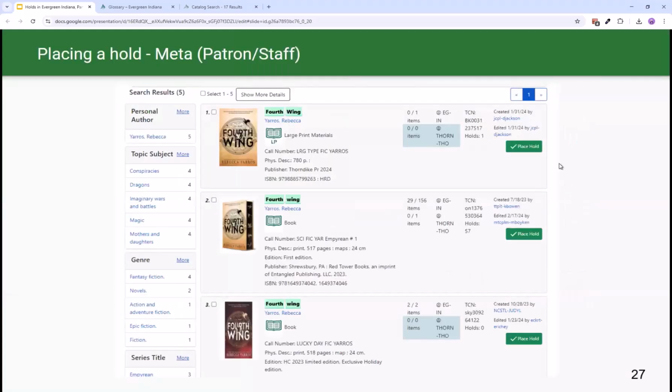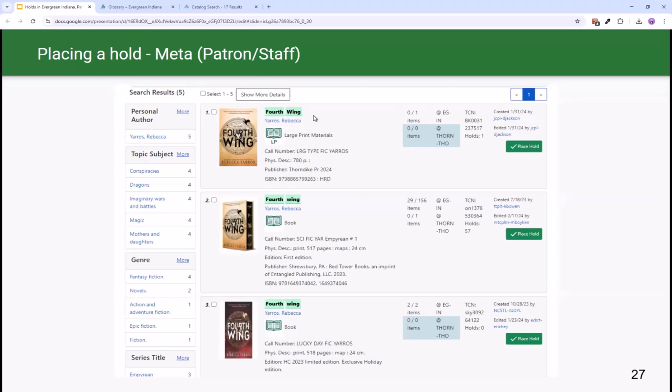So this really can be a great tool if, for example, in this example there are 5 separate book records for Fourth Wing by Rebecca Yarros. We have at least 1 large print, a Spanish edition, and 3 English regular prints. And between all of these records, there are around 83 hold requests. And remember, this is captured holds and suspended.